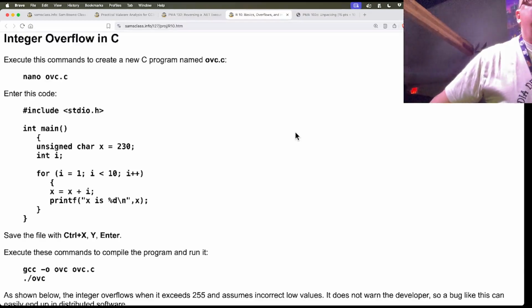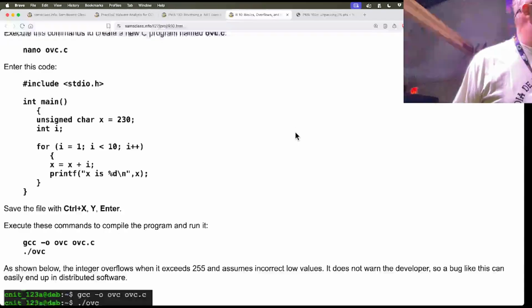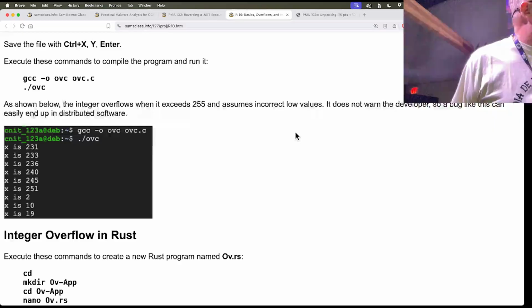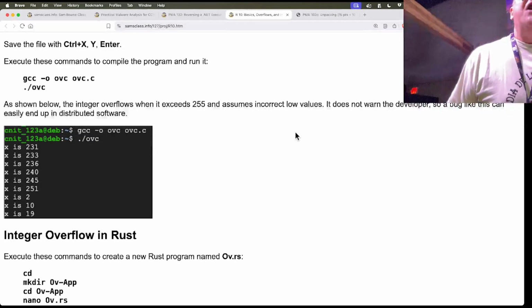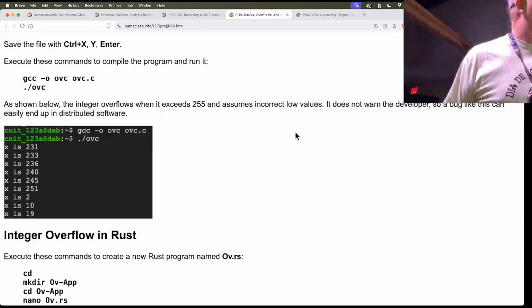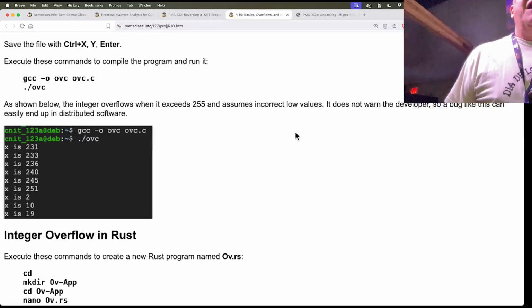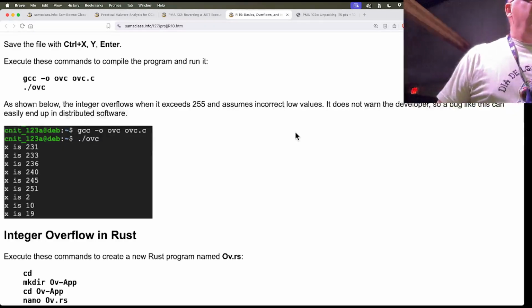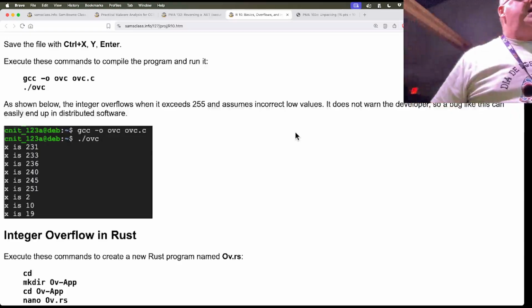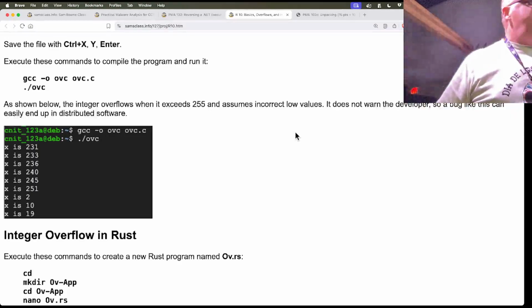Then I make a loop that adds more numbers to it, so I make it bigger and bigger. When you run this, it's going to get bigger and bigger, and then roll around like an odometer and get small. Without producing an error message, without telling you anything is wrong, how is the developer supposed to understand this? I added to it and it got smaller. They say, you're a stupid developer, you should have seen that coming. How are you supposed to see a thing like that coming?